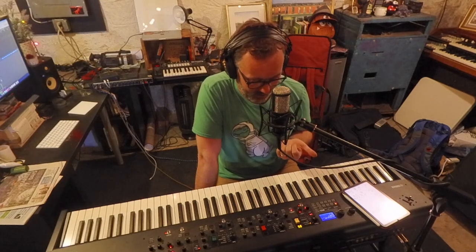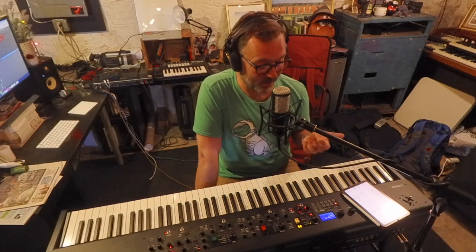I picked the one from last fall with Trey on it because it's got Trey on it, and that's going to be really fun to play along with.